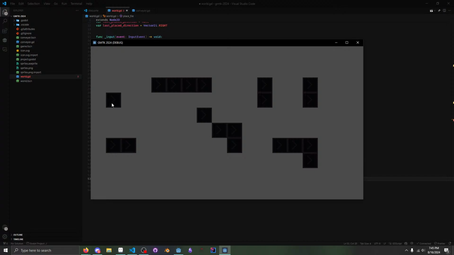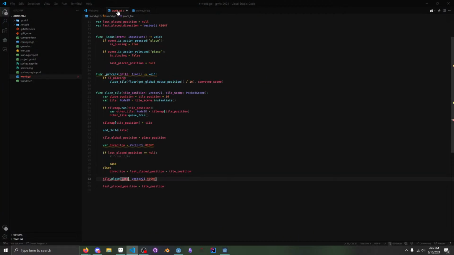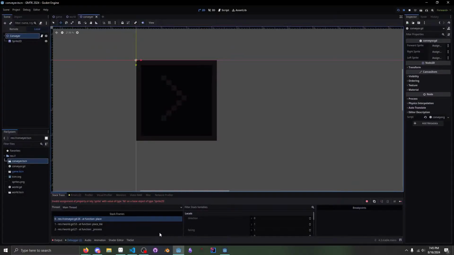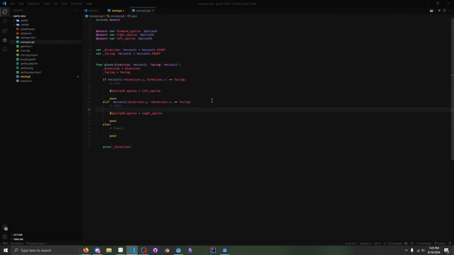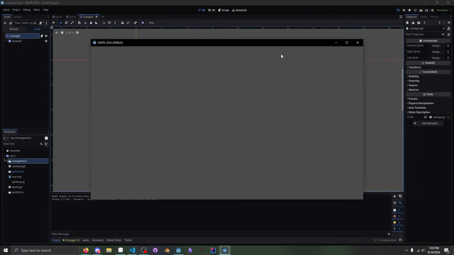If we go up... Okay, so it starts facing right. If we go up... Oh, it just broke. What happened? Something bugged. It got some rotation working. Okay, anyway.